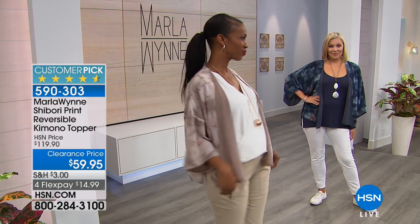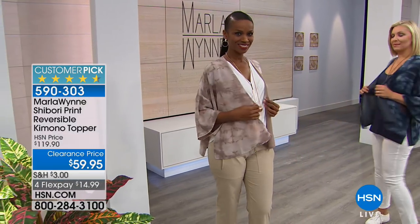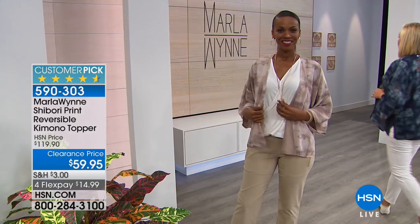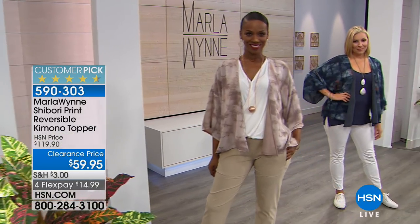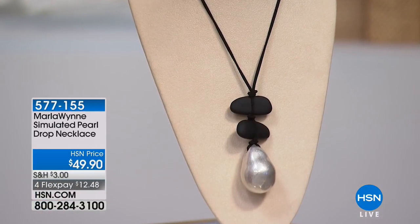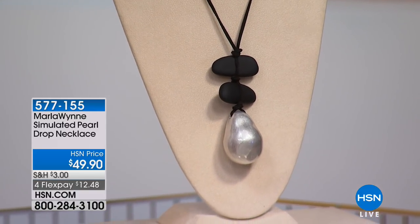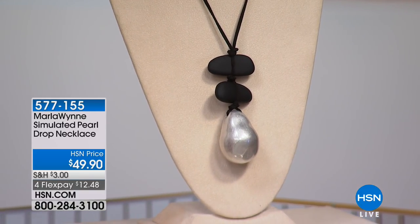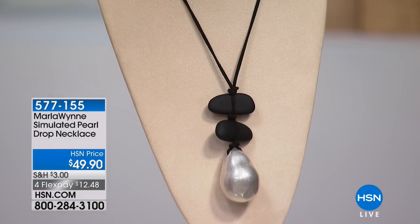Oh, okay, the 702, okay. So we brought back the pearl drop necklace. You can see if you need some necklaces to really just set your outfit off, because that's what jewelry does. It just really makes the outfit look, makes you look polished, more pulled together. This is that simulated pearl drop necklace. She gave you the most gigantic simulated freshwater pearl that you can find. And we have this in, what are the colors again?